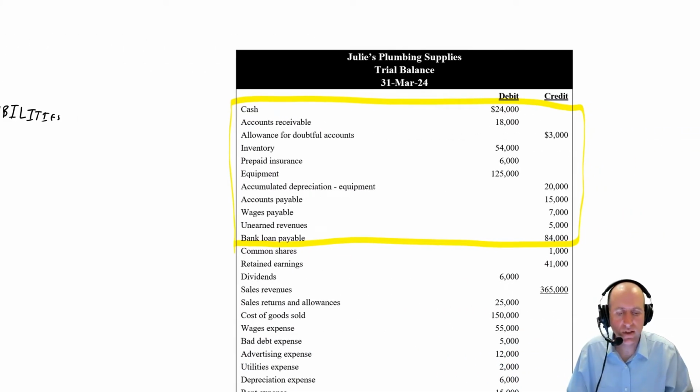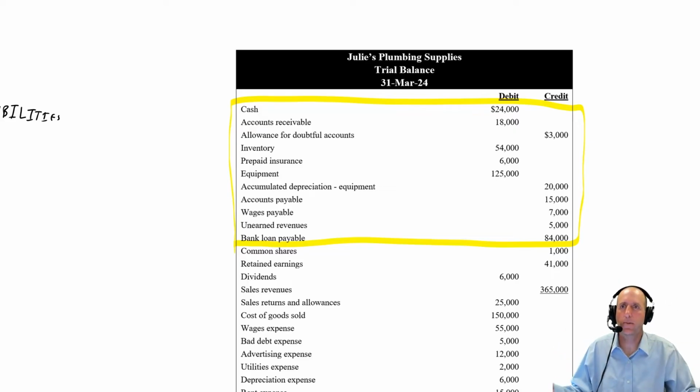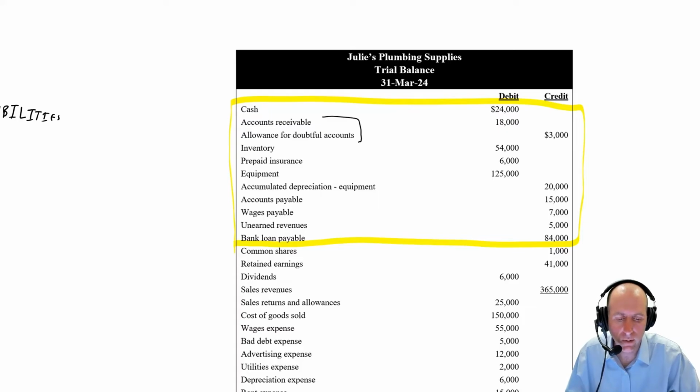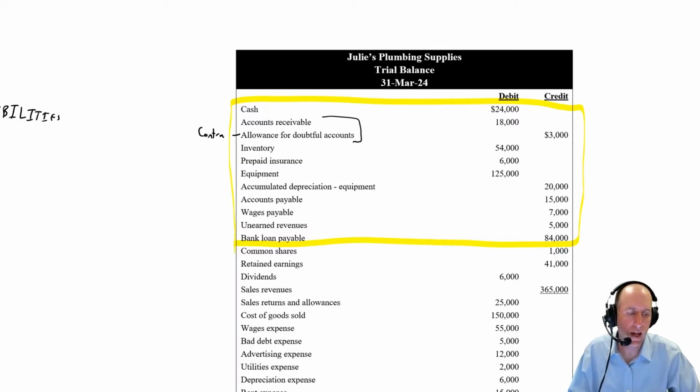Now, next we have receivables, and this is interesting. We hadn't done the chapter on receivables before, but now we've done it, and we have accounts receivable, and we have the account below it, allowance for doubtful accounts. This is another one of those darn contra accounts. What does it mean? It means 18,000 is how much I'm legally owed, but I've estimated that 3,000 of that 18,000 isn't coming in, so our net receivables is less than 18,000. It's 18,000 minus 3, it's 15,000.